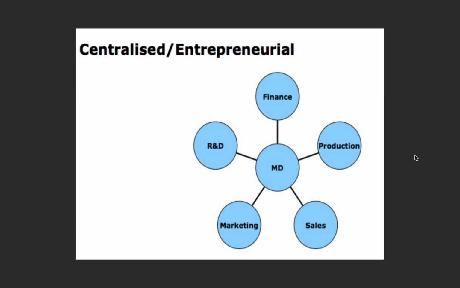The next one is centralization, and what this means is that the majority of the decisions are made by a small group of individuals in a senior position. So, for example, here the people in finance or the people in production, they're going to make the decisions to then be talked about in the organization.